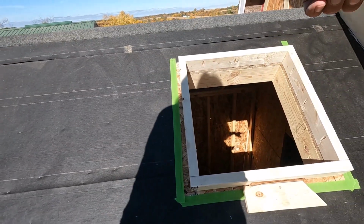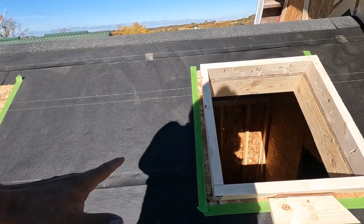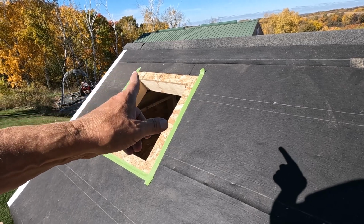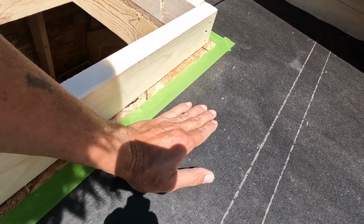But if I would have snapped a line going across these holes, that would have made life easier later on when I'm putting the shingles on and doing the flashing and stuff. All right, let me get this other one installed, then we can start flashing this. Okay, with the curbs installed, now we can cut this tar paper to the correct size.